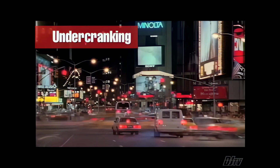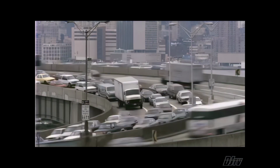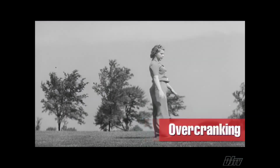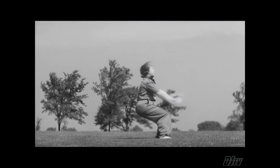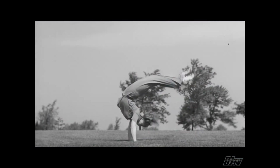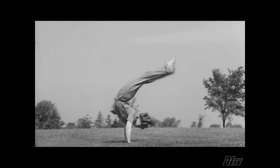Undercranking would be shooting at a lower frame rate and playing back at a higher rate, like our old silent film. Overcranking is more common and is useful for dramatic slow motion effects. With an old film camera, that might mean turning the handle twice as fast to 30 frames a second so that when it's played back at 15 frames per second in the theater, you get a cool slow motion effect. As we hinted at before, some cameras can overcrank, but many cannot.